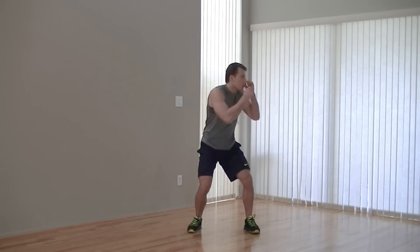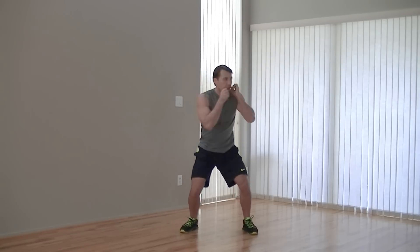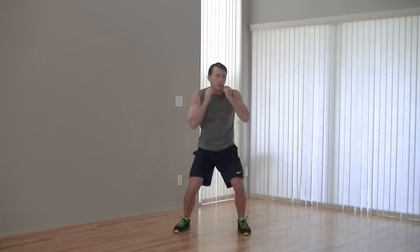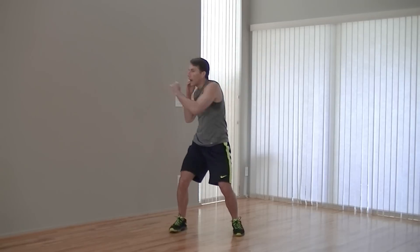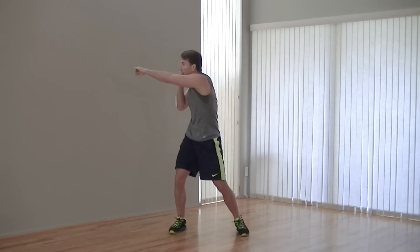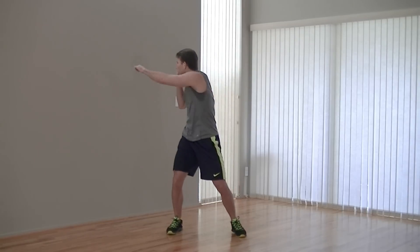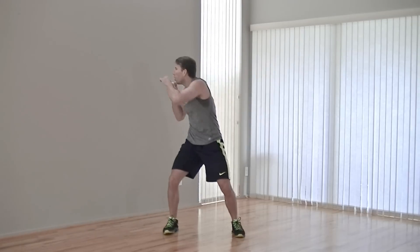Next, we're going to do a side-to-side punch. We're going to put our weight in our hips and we're going to punch side-to-side just like the name suggests. Return your hands back to your chin after every repetition. We're twisting and rotating at the hips and in our obliques, so we're getting some good ab work in on this one as well as getting your heart rate up. Keep twisting, keep punching. Five, four, three, two, one.